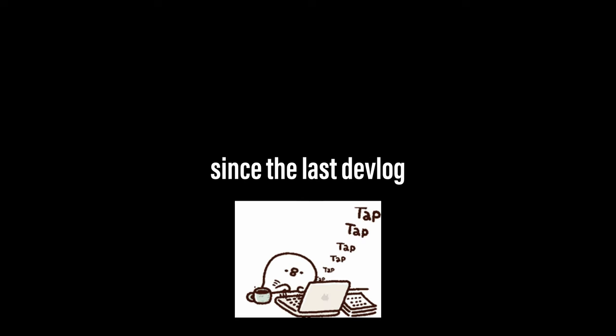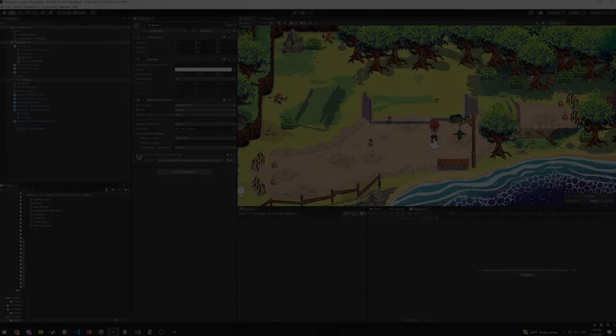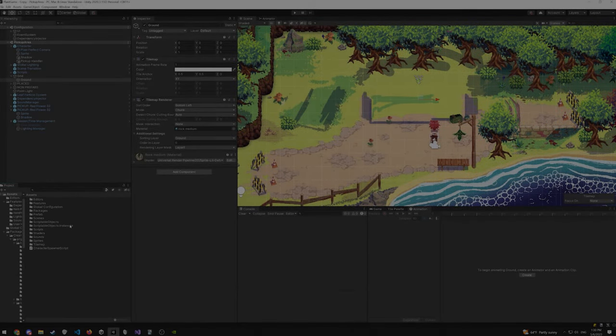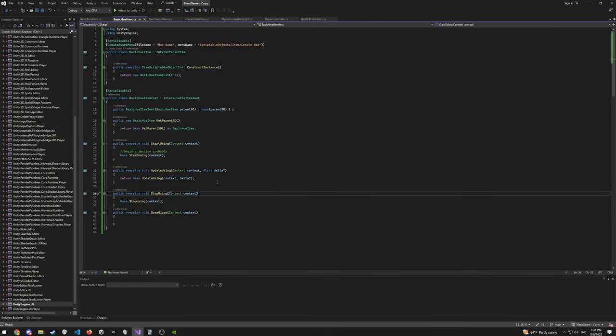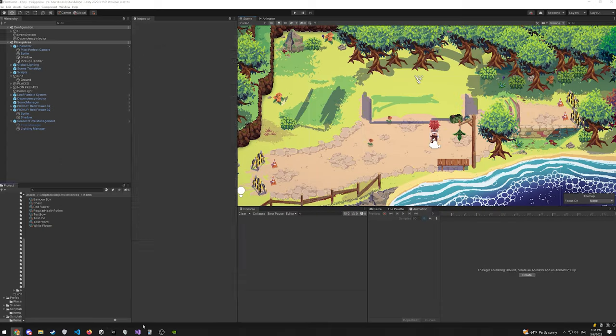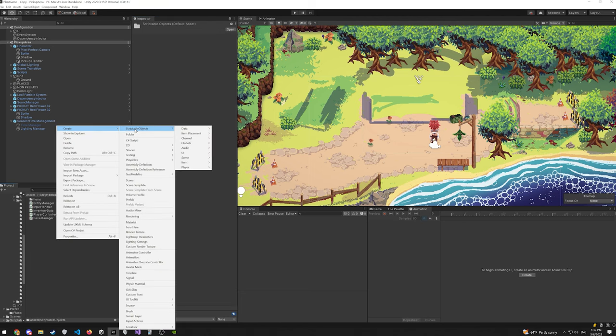Alright, now that that's out of the way, let's talk about what's happened since the last devlog. The plan for this month is to overhaul the art and systems we have in place. We really need to nail down and fix some of the foundational visual issues the game has. Basically, we need to make an actual functioning playable area, not just a pretty presentation you can sort of walk around in. The first problem we had to tackle was aligning the assets properly.